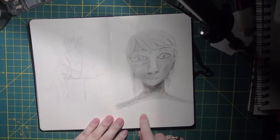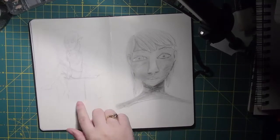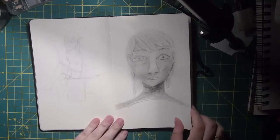We have this, which turned out pretty cool. This is like charcoals. And then a fairy who looks pretty cool. I think her anatomy turned out pretty well.